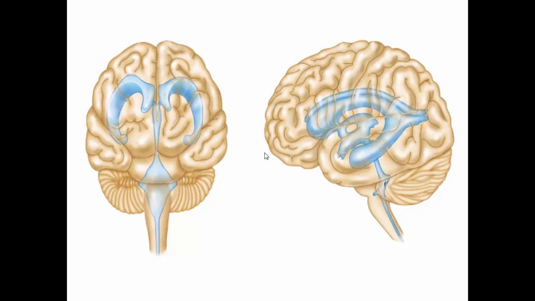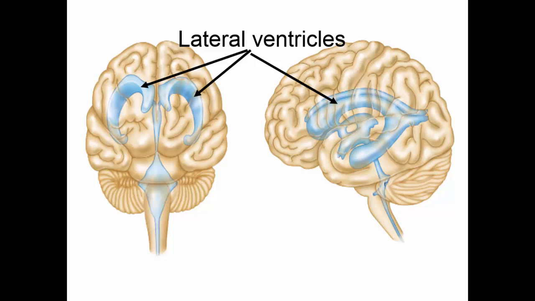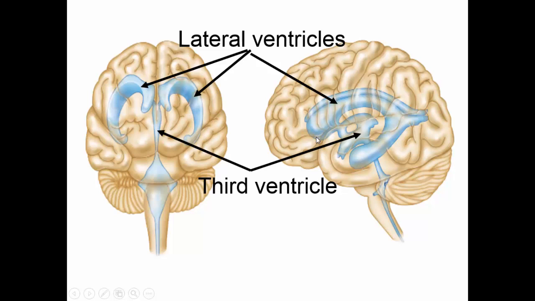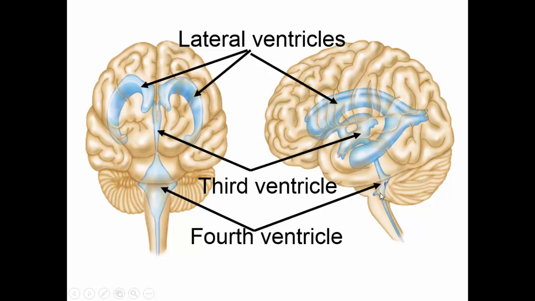The brain has cavities or spaces in it. These are known as the ventricles. There are two lateral ventricles. These are inside the cerebrum. These are continuous with the third ventricle, which is found in the diencephalon. This also is continuous with the fourth ventricle, which is between the brainstem and the cerebellum. Cerebrospinal fluid is formed in the ventricles and will flow through them. At the fourth ventricle, there are ways for the cerebrospinal fluid to get into the subarachnoid space to circulate around the brain, and some of it continues down the central canal of the spinal cord.